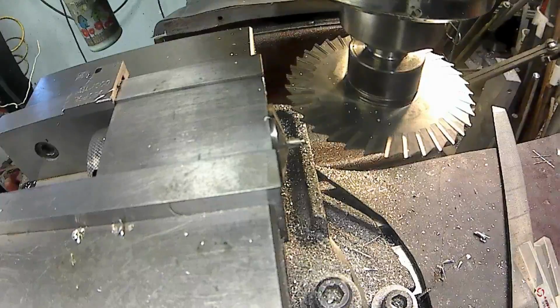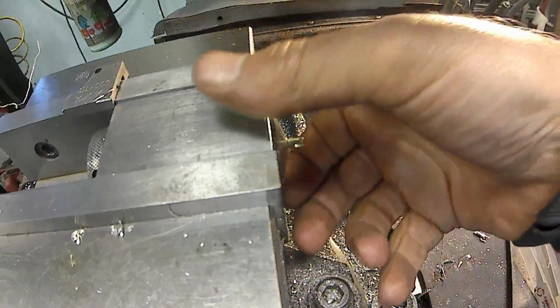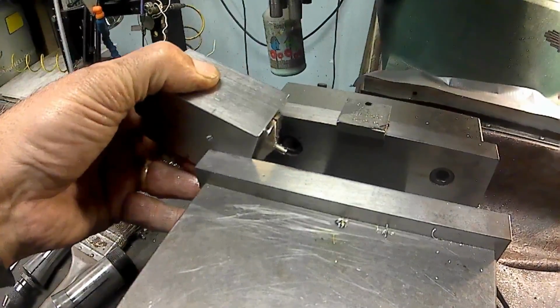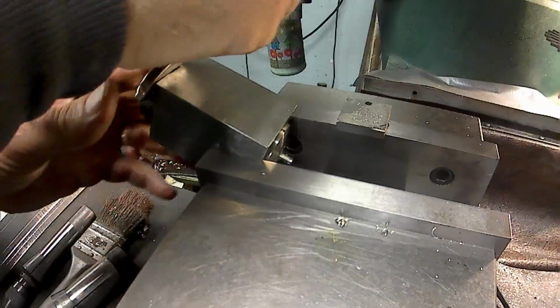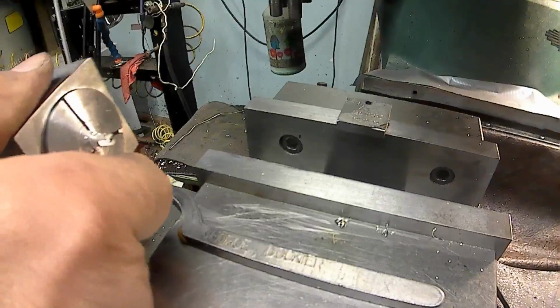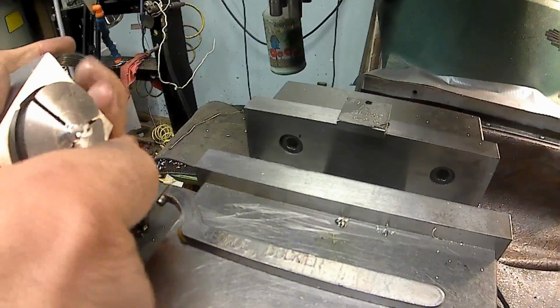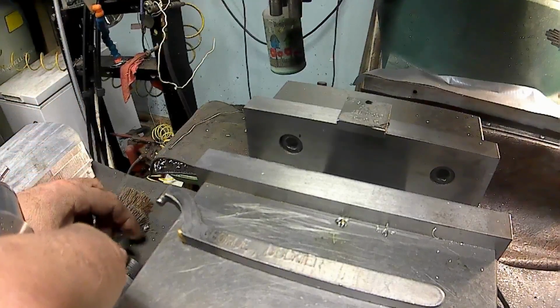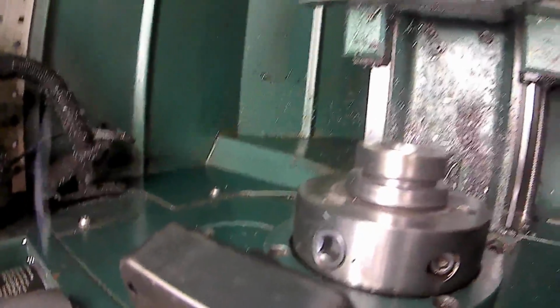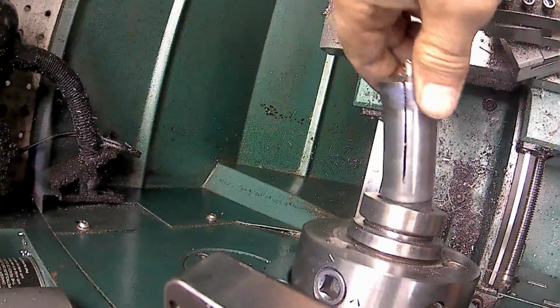Okay. Then we can get that up and out of the way, and move it to the other side over here so that I can loosen it up. And we'll take the collet out of there, and then go back over to the lathe. Now we're going to go back over to the lathe. Alright. Now I'll put the collet back into the lathe.